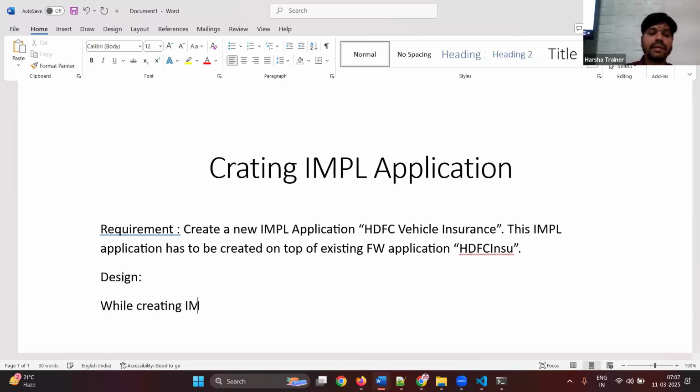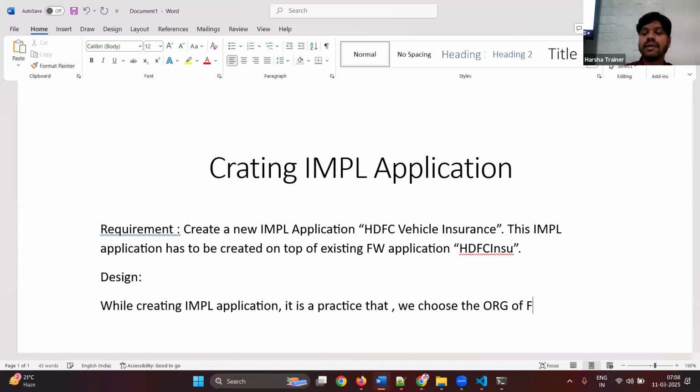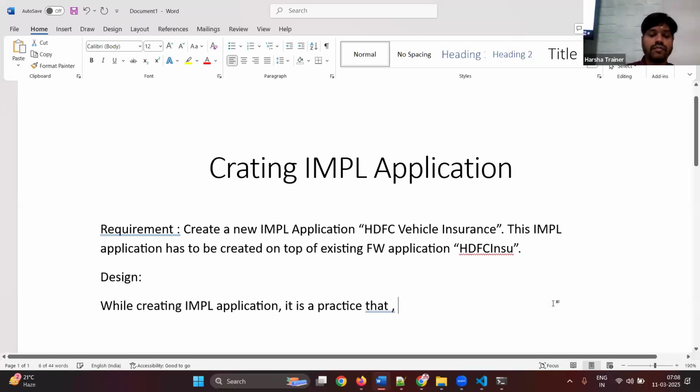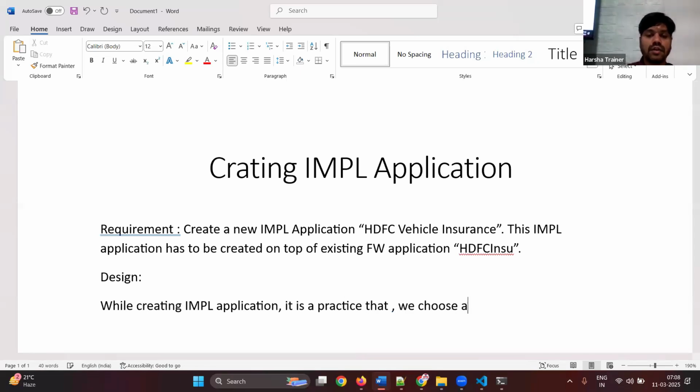While creating an implementation application, it is a practice that we choose the organization of FW, the existing organization HDFC.